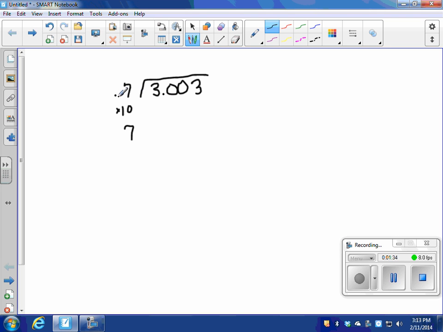What we're really doing is multiplying by 10, but the easy way is to move the decimal point. In this case, I moved it one place to the right, so I need to move this one place to the right. Now this is what my problem looks like. I've got 30 3/100 divided by 7, and I'm going to use partial quotient division. That's the big 7 method, if that helps spark a memory for you.